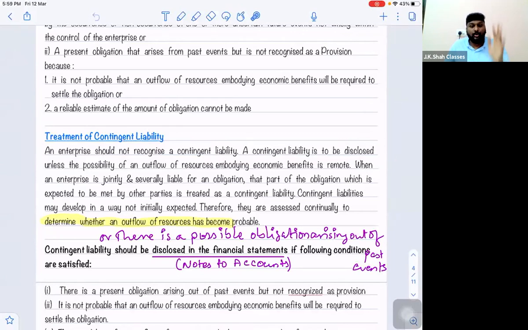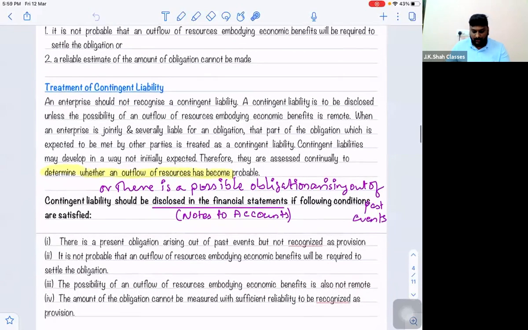But if he says, go to hell, I will not pay you. In Hindi, we say, jo ukhadna hai, ukhad le. Whatever you want, you do it. I am not afraid of you. I will not pay you. And technically, you are not in a position to do anything. So what will you say? Sir, now the loss is probable. So it is a shift of contingency towards an actual provision. So I will provide for the loss. As simple as that. So this is how you understand contingencies.